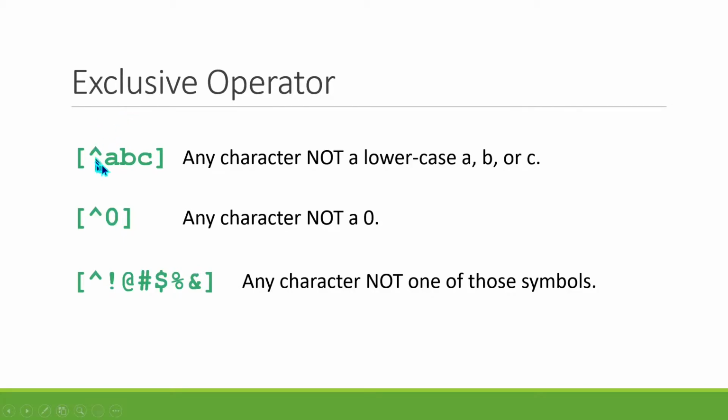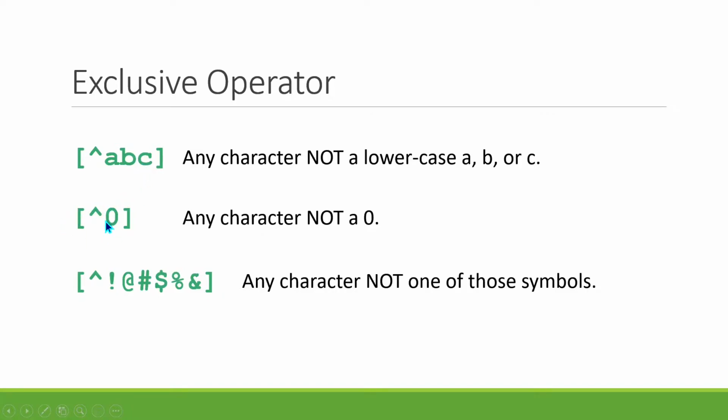Now you place this symbol inside a character class. It's so important that you put it inside the square brackets. If you put it outside the square brackets, it's a completely different symbol, and we'll cover that in a later video. So make sure you put the caret inside the square brackets. So this means not one of these. So in this case, this will match any single character that is not an A, a B, or a C.